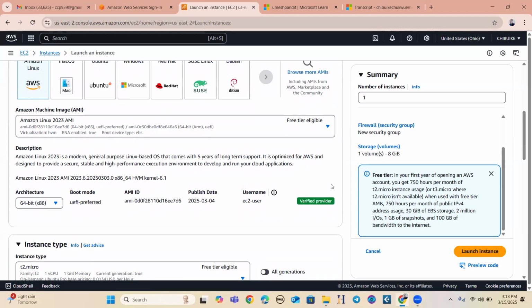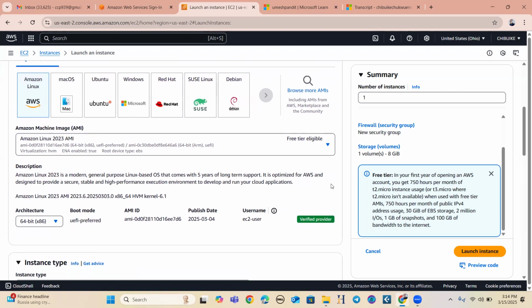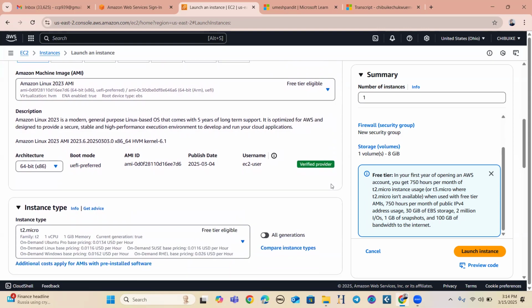Amazon Linux also has different versions. Amazon Linux 2023 is the latest. For Ubuntu, I think Ubuntu 24.04 is the latest one in that operating system.